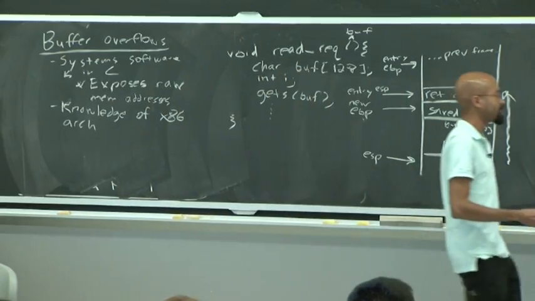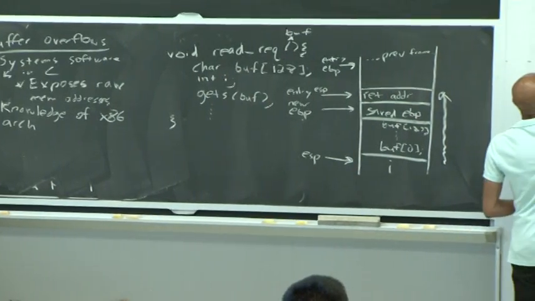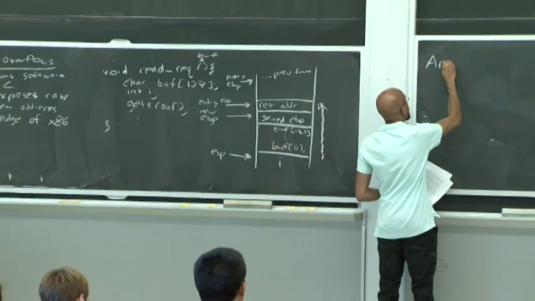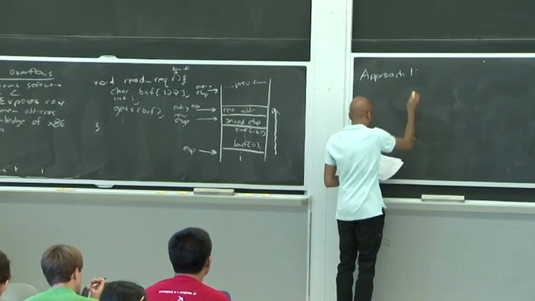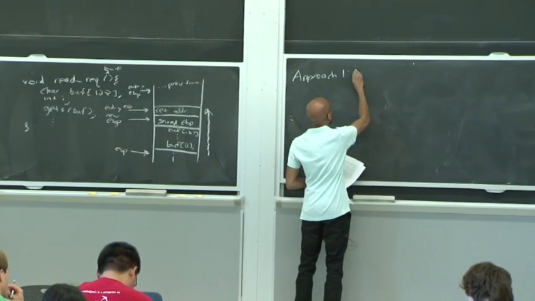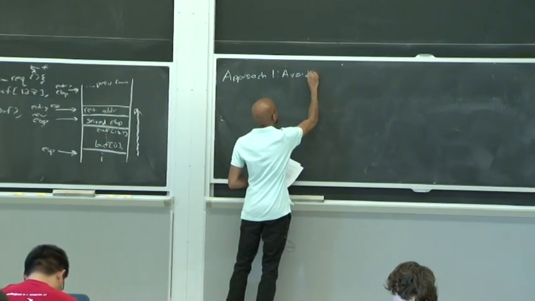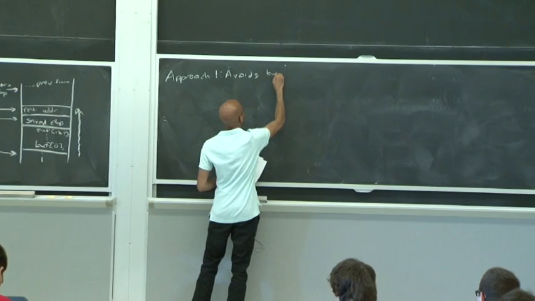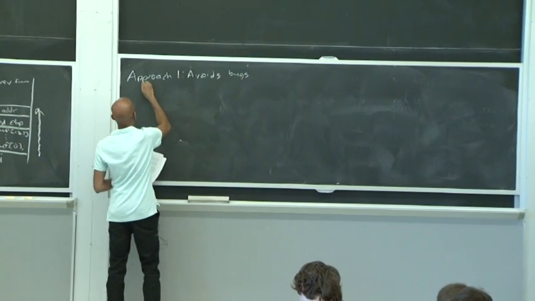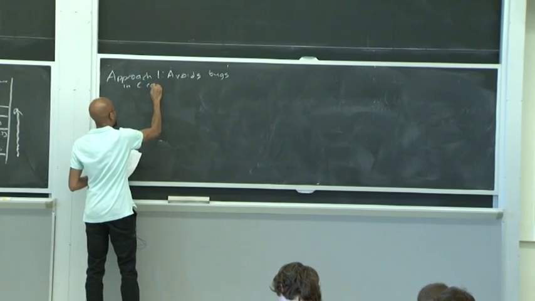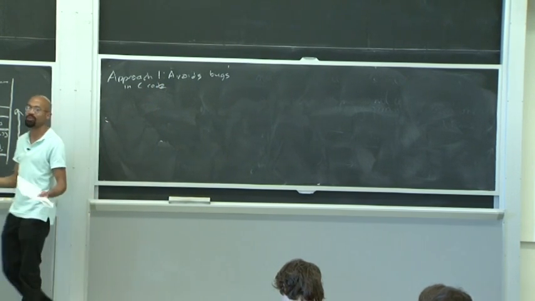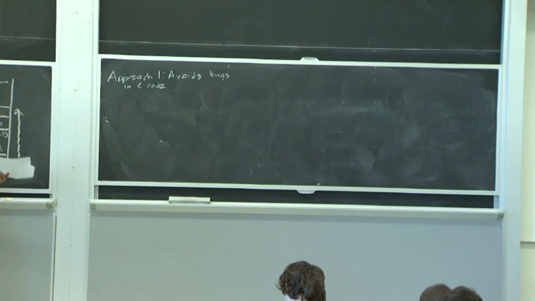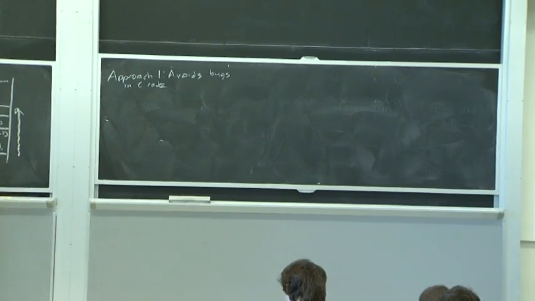So how are we going to fix these things? One fix for avoiding buffer overflows is to simply avoid bugs in your C code. Right, so this has the nice advantage of being correct by construction. If you don't have any bugs in your program, ipso facto, the attacker cannot take advantage of any bugs. That's on the professor. I get paid the big bucks to think deeply like that.